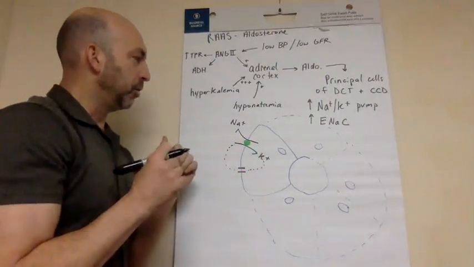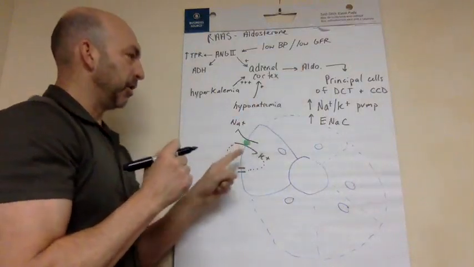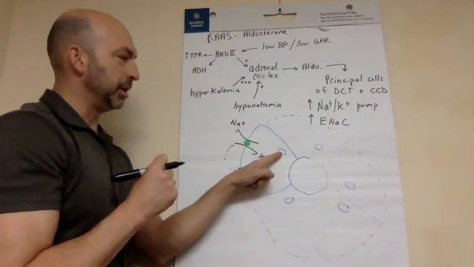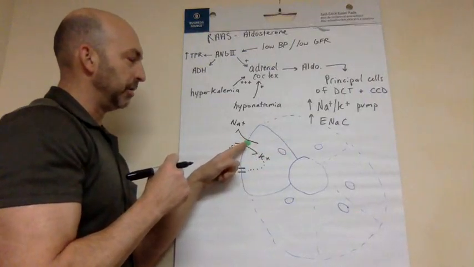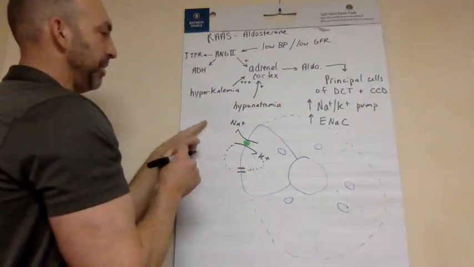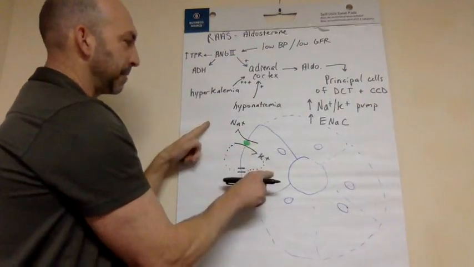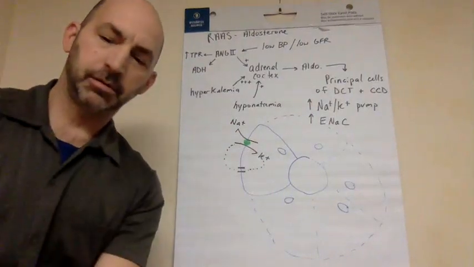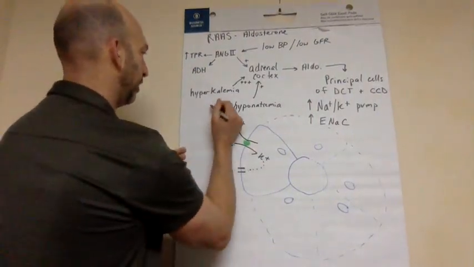Okay, so our aldosterone is going to activate transcription and translation in the nucleus and increase expression of the subunits of that sodium-potassium pump. So we're going to move more sodium out, and we're going to move more potassium in, right? The more sodium out, let's add our associated capillaries here.